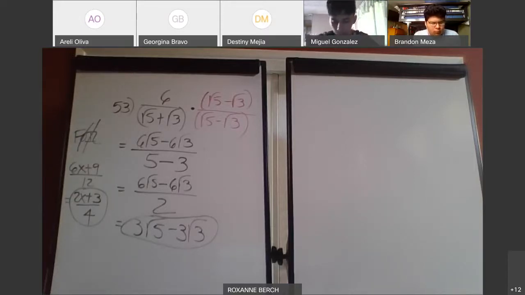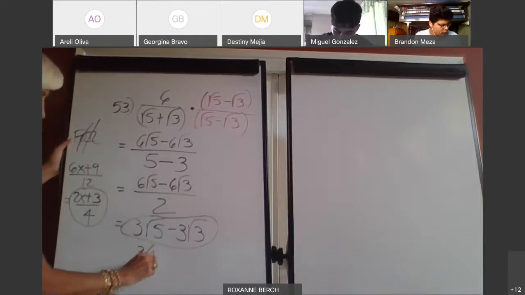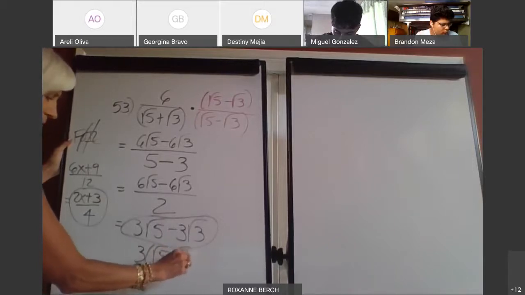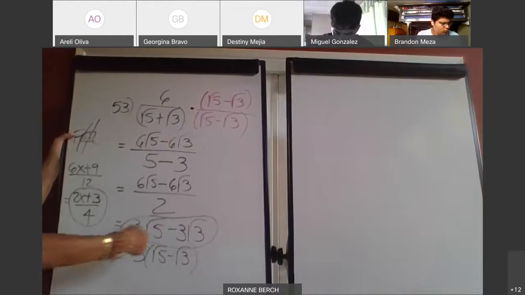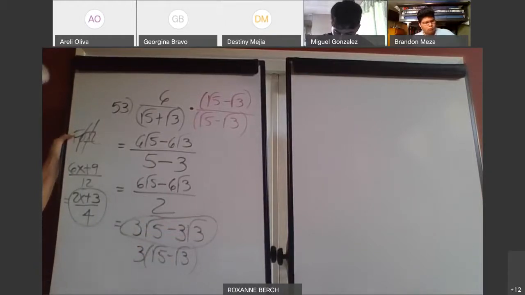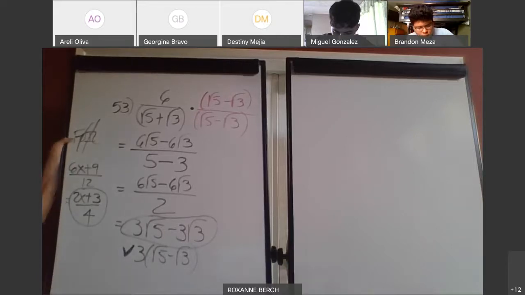And if I look at my book, that is the answer. They left it like this. But like I said, if you write this answer and they mark it wrong, you need to let me know so I can check it. I definitely wouldn't leave the answer like this because you're in danger of them wanting you to multiply it out. So they need to be more clear. All right, other questions?